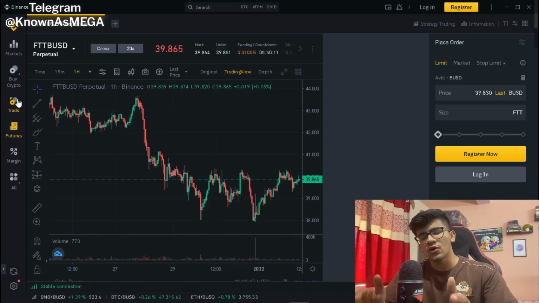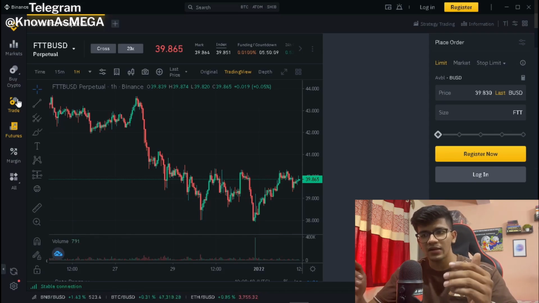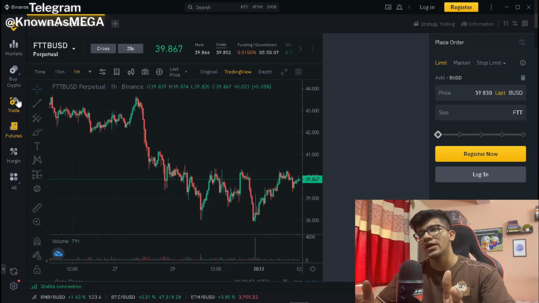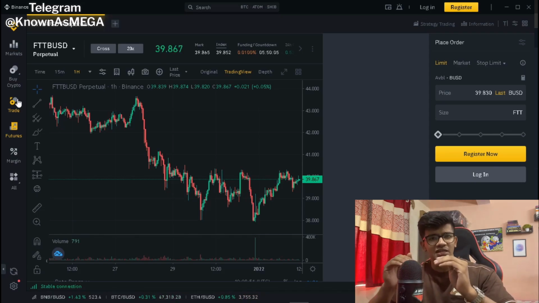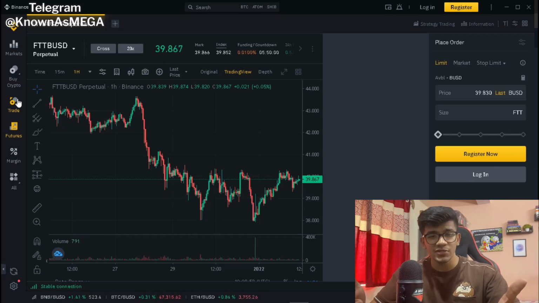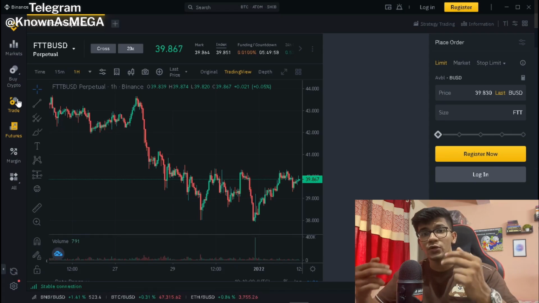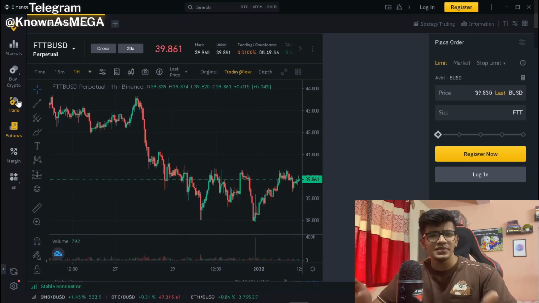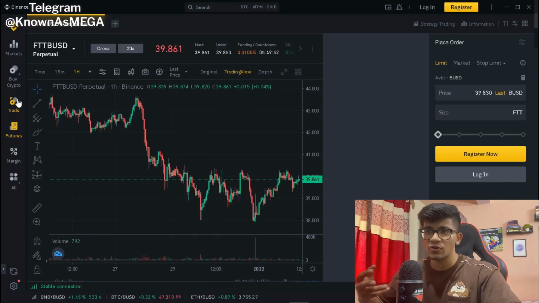And how to use leverage, we are also going to be talking about that. So it's not that I'm not going to tell you anything about leverage. Of course I am. But if you just follow this simple advice as a beginner, you will never ever blow your account. And obviously your risk management should be in place. You should never be risking more than 2% of your capital on your trades. Those basic things about risk management I've covered in my YouTube videos as well, so I'm not going to go in depth about risk management.